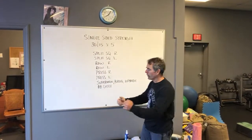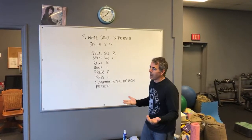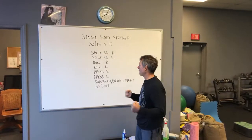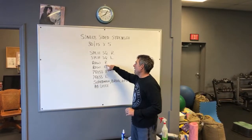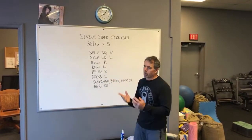You can either do your weighted option, if you have a band, your banded option, or you could do your bodyweight option if you have the straps or the rings. So that's 30 seconds each side with a 15-second rest here. Right, move on to our press options.